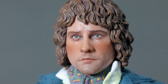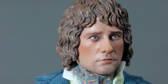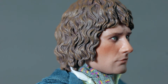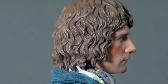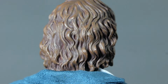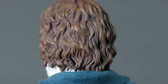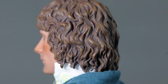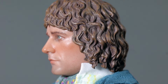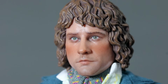Now, Pippin on the other side is a whole lot better than Merry, at least in my opinion, as far as getting close is concerned. If you, like me, love taking photographs of your figures, I can make him look good. I can tell you right now, I can take out the blush on his cheeks, and you can kind of see what you're working with. It's pretty much the same as their Aragorn. Aragorn is there, the likeness is there. It's not spot on though, but it's there.